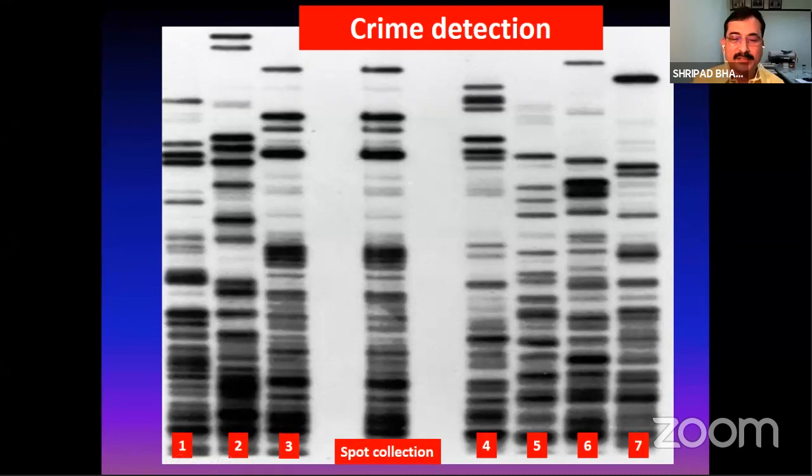Now you please go to this exercise. Can you identify the person? These are those most wanted in the police station. This is the sample you have collected from the crime site. These are another list with the big, big photographs. So you have to identify the person. Could you do it?